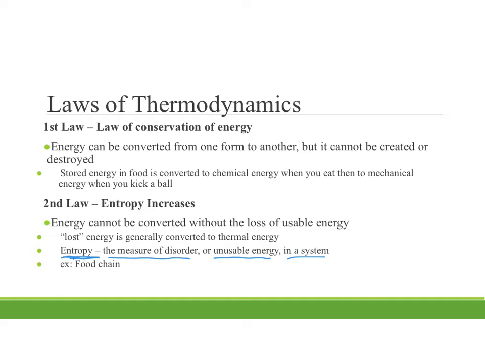And so the second law of thermodynamics says that entropy always increases. Okay, so our disorder always increases. For example, I have the food chain. Every time something is eaten, the amount of energy available to the next trophic level always decreases. Whatever gets eaten first has the most energy, and then through the digestion process, some of that energy is lost. Okay, it transforms to thermal energy. So you never quite get the full amount of energy.